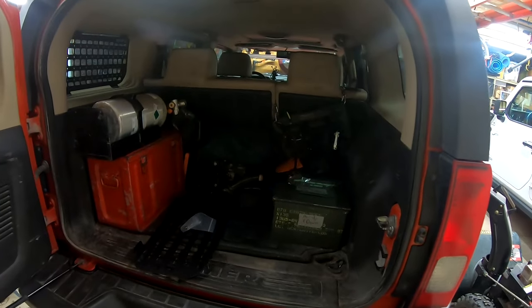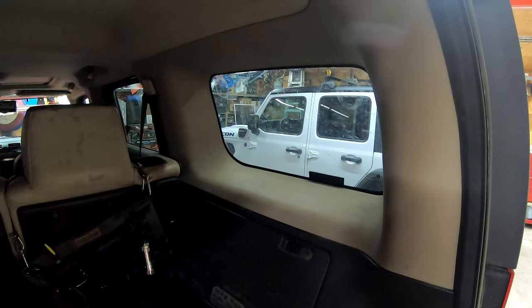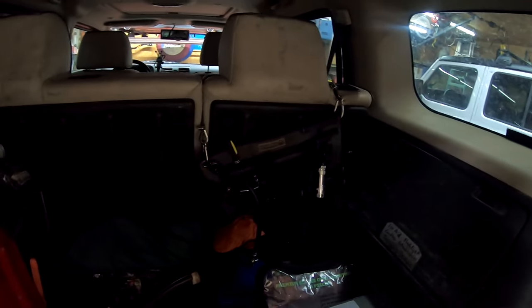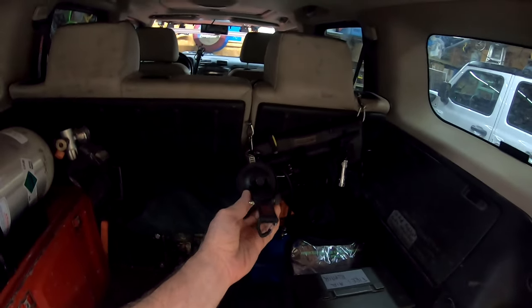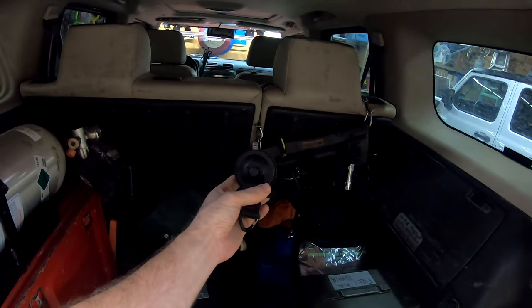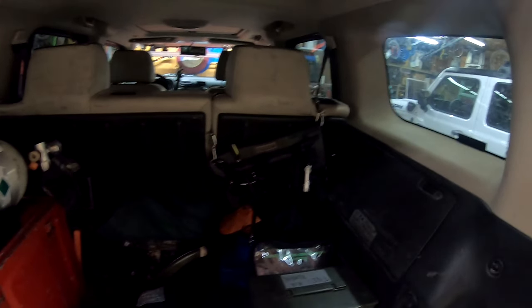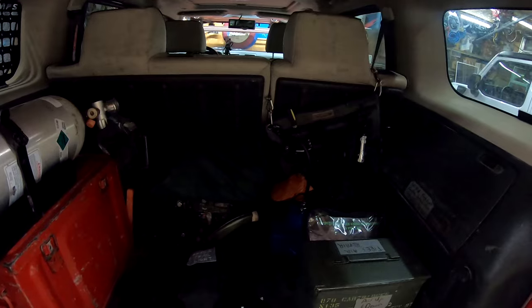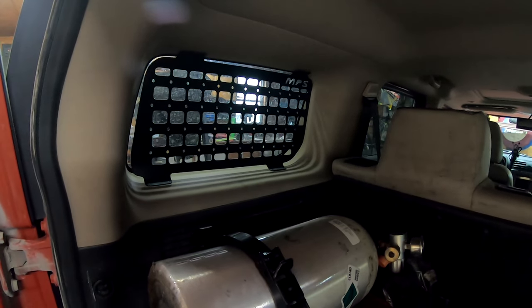Assuming you can get into your back cargo area, you put a MOLLE panel up in these windows. You can see they sit fairly deep within the truck — quite a bit of space to take advantage of. In the past I've used suction cups. I just took one down today — I put these little MOLLE pouches on it. This one has a battery-operated amber light for when you're on a dusty trail and people need to see from behind you. I've hung soft MOLLE panels and individual devices there before, but this is a much better use of the space: a firm MOLLE panel that stays with the truck.